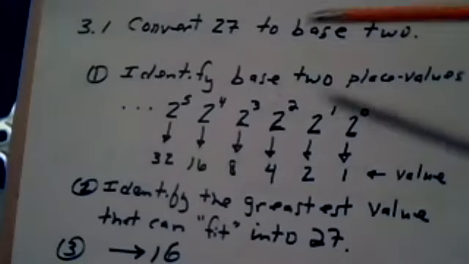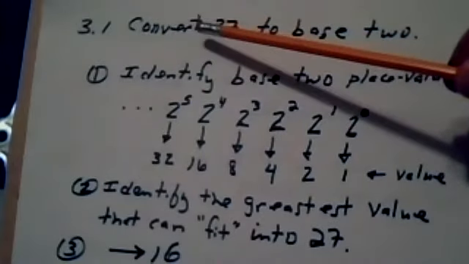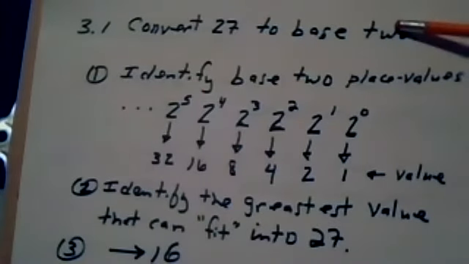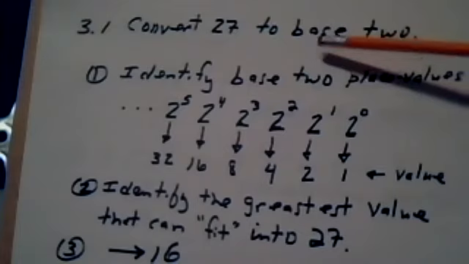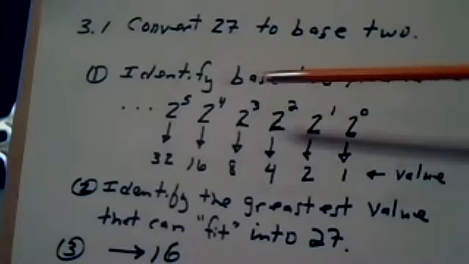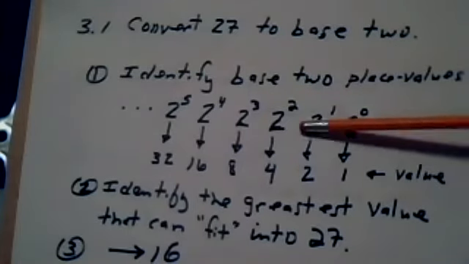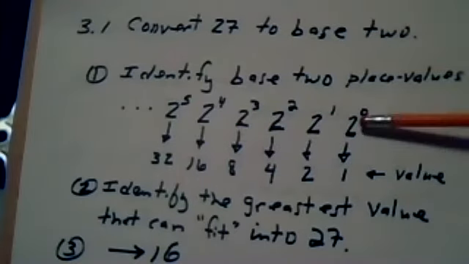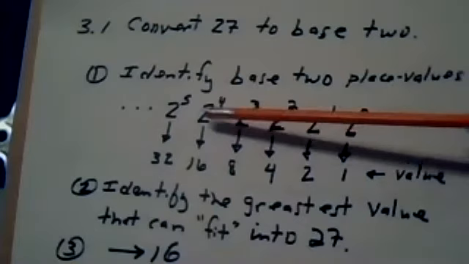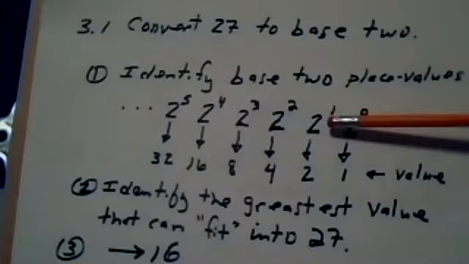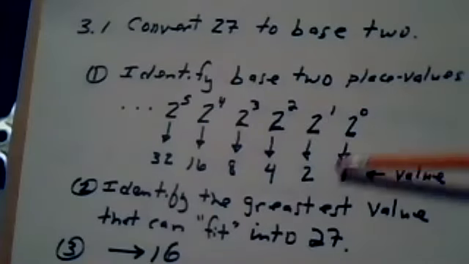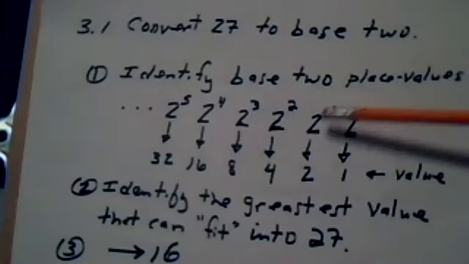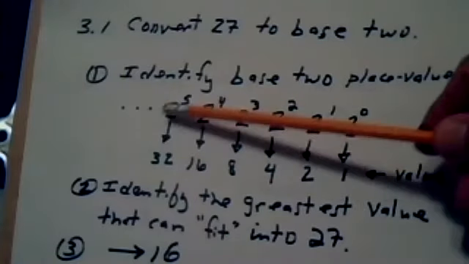Now we're going the other way around. We're going to convert a base 10 number to base 2. So line up base 2 place values. You list the base you're going to, because you want to know what those place values are. Simplify each one of these. For example, 2 to the 0, anything to the 0 is 1. 2 to the first is 2, and so forth. 2 to the 5th is 32.